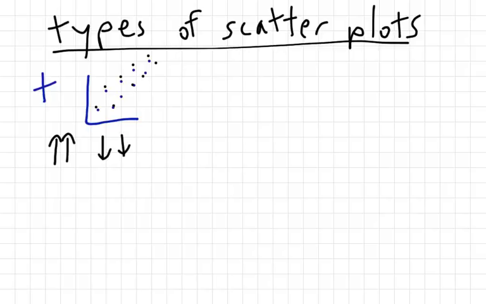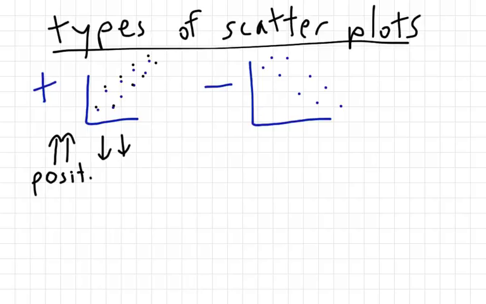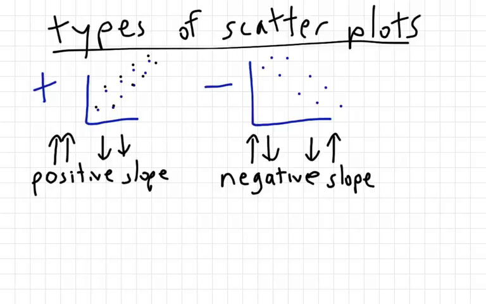All right, our second type is going to be a negative. And as you might have guessed, this is going to go downhill or have a negative slope. So our first one has a positive slope. I'm also going to write that down for our first example. So positive slope. And our negative, as one thing goes up, the other goes down. Or as one thing goes down, the other goes up for a negative correlation. So that has a negative slope.